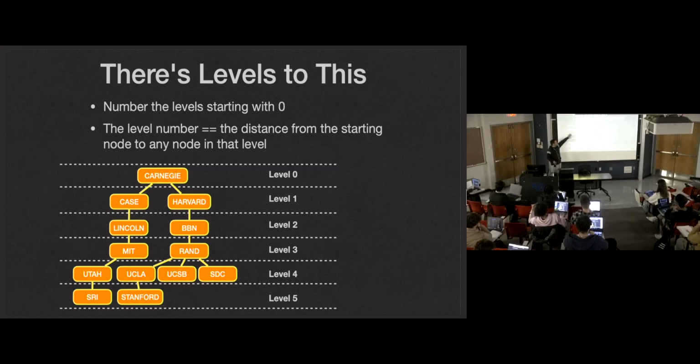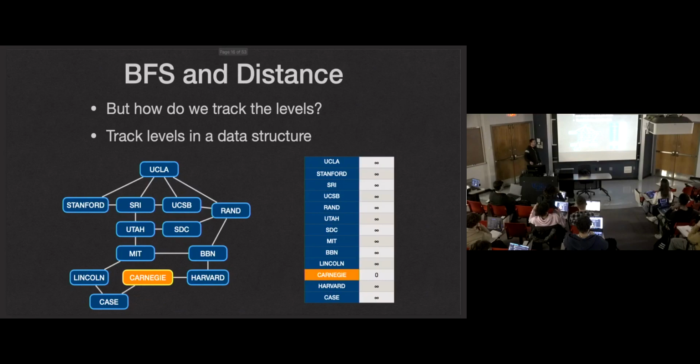So we want to do the same idea, but in a way that we can actually code a lot easier, something that doesn't rely on visualization. This is nice for our human eyes, so we can visualize all this information. Not good for a computer. So let's take the same idea, and instead of drawing nodes visually lower on the slide, we're going to create a data structure which is going to keep track of this level information, which from now on I'm just going to call distance. It's keeping track of our distance information. So let's keep track of that information, and we're going to do that with a whole mess of data structures, which is, in my opinion, quite fun.